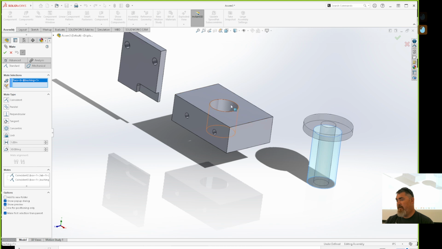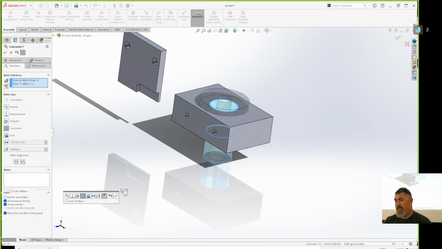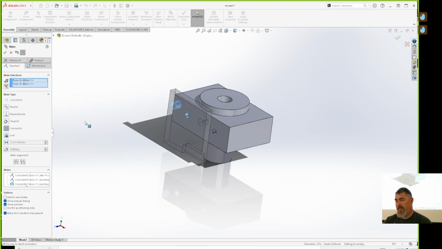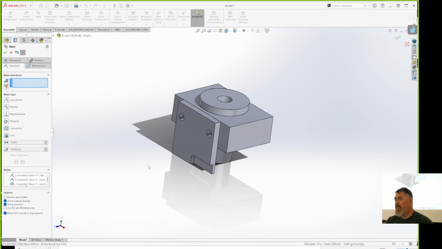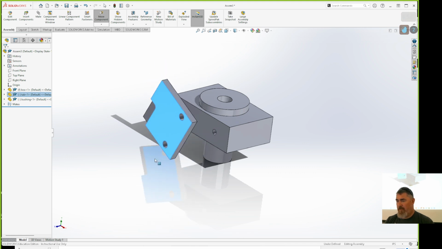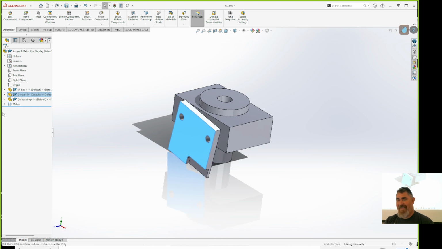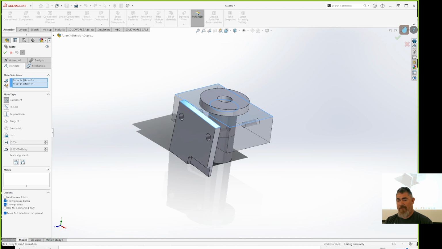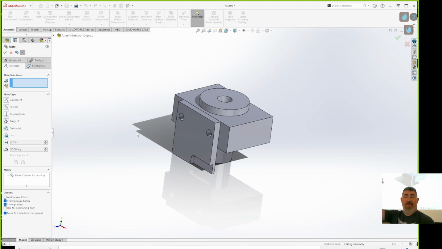I'm gonna pick the cylinder and that cylinder. And it's gonna go there. I'm gonna say okay. And I want that cylinder to go to that cylinder. I'm gonna say okay. Then I can hit escape. And uh-oh. Maybe I didn't hit okay on that parallel. Oh, nope, see, I didn't okay the parallel. So I'm gonna go ahead and mate, pick those two tops, parallel. And now, yeah, I had them selected and I think I hit escape.